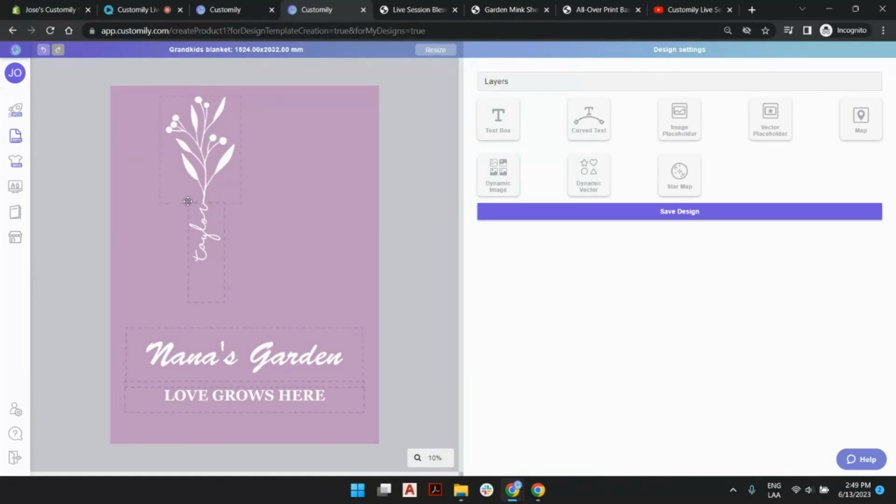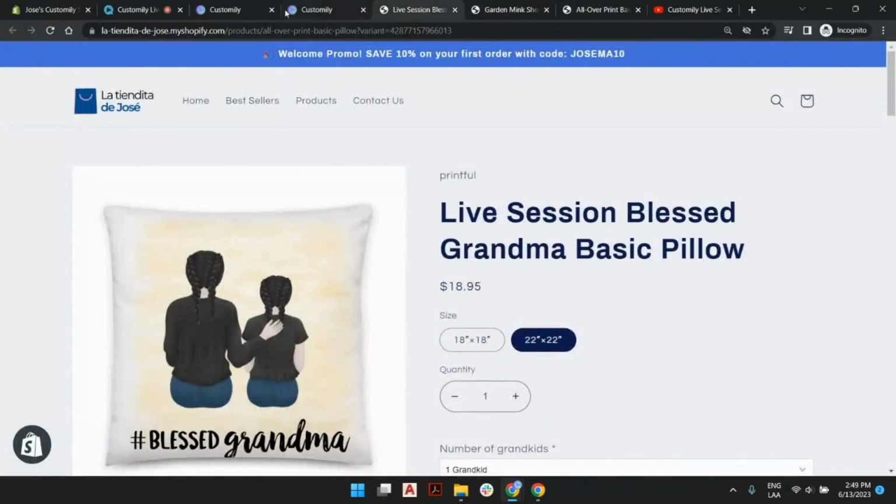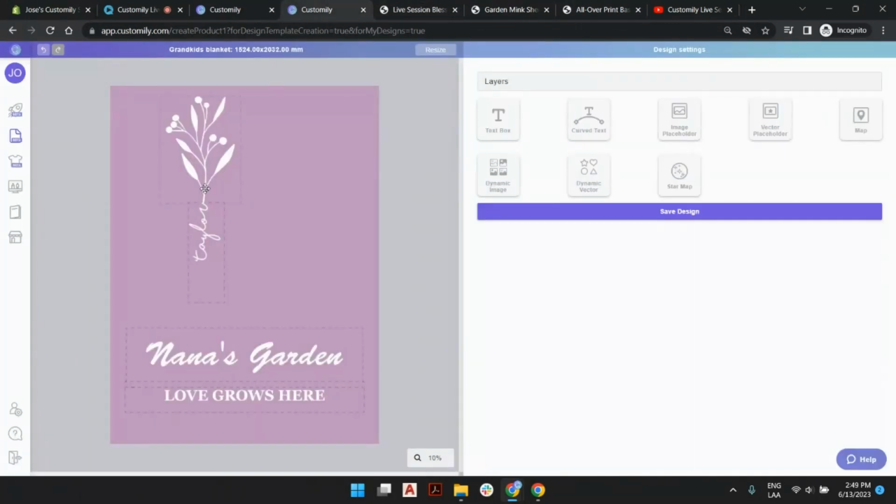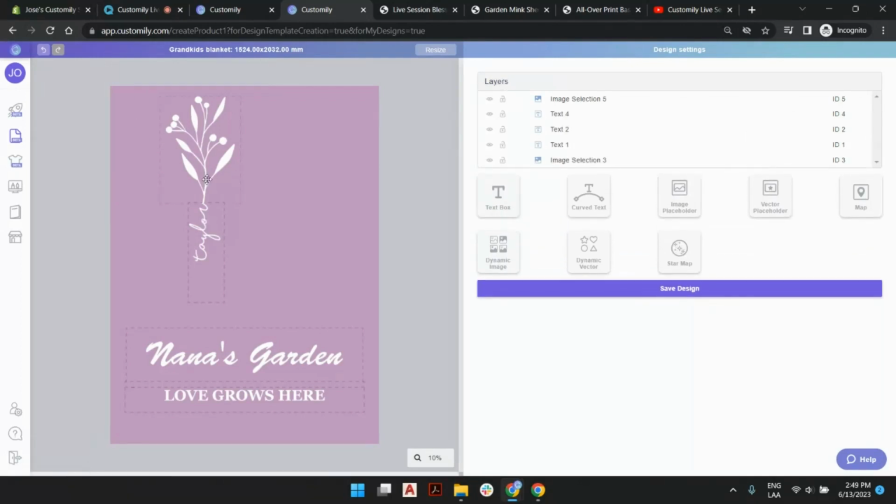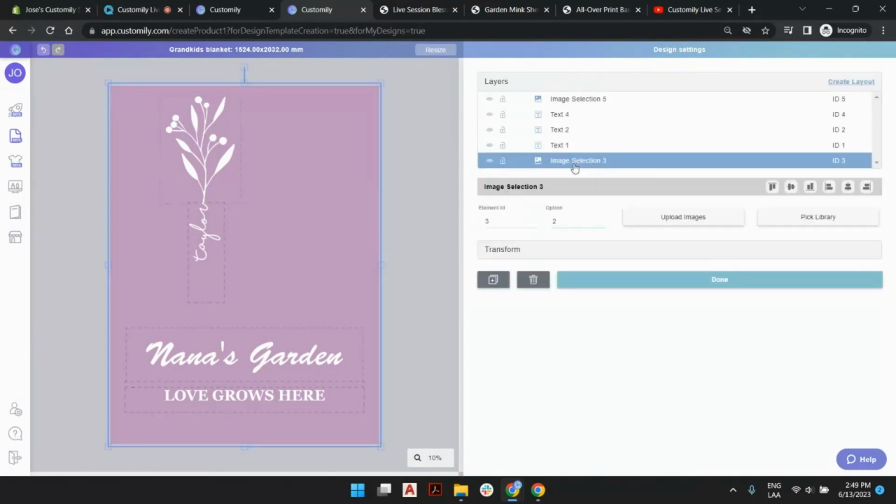I recommend always having a clear idea of what you want to create before exploring the design studio. It's always faster to jump in with Customily designs to get started. Now, before I finish this, I have these layers, and I recommend always changing the names of this.